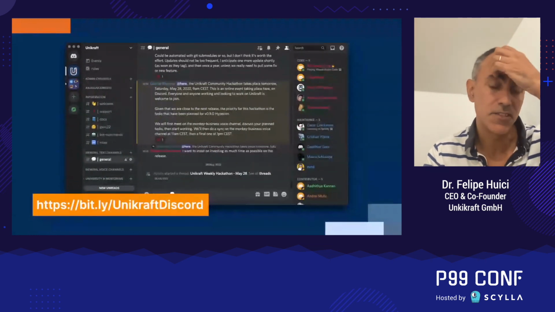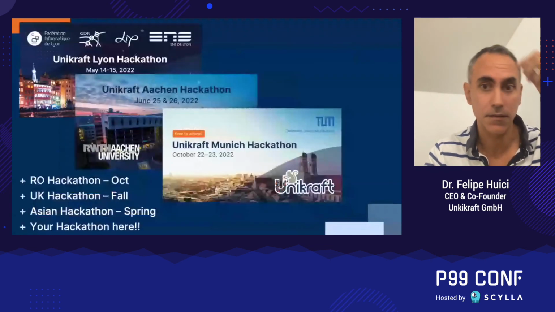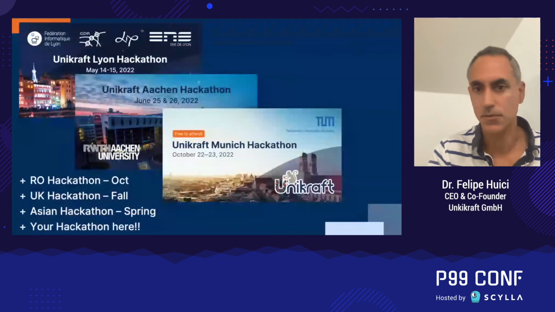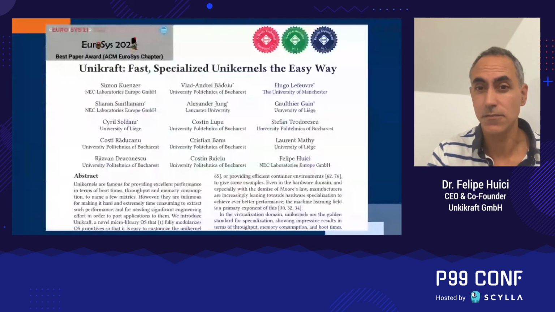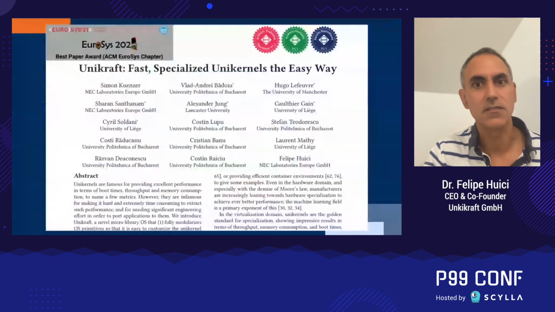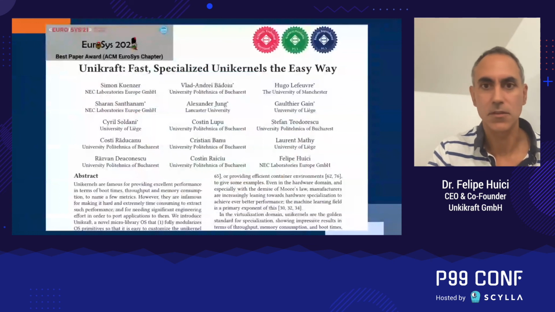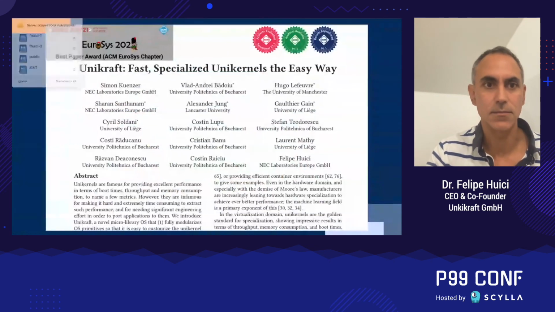Another way to get involved is we regularly hold hackathons locally, but also remotely in different countries. So this is another way to get started. And if you really want to know a lot of the low-level details of how Unikraft works, you can read this white paper from last year, which got the Best Paper Award.